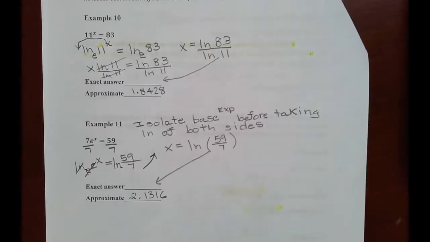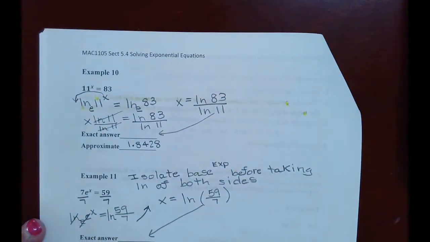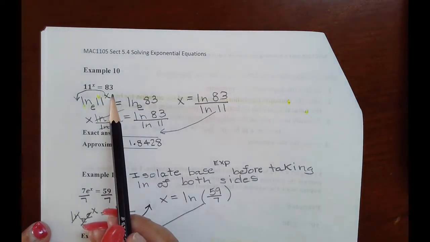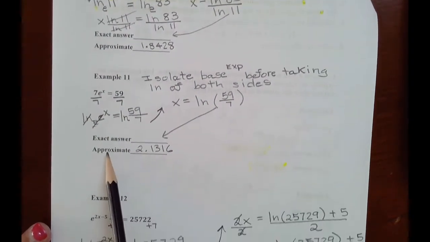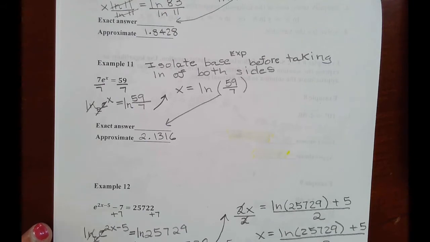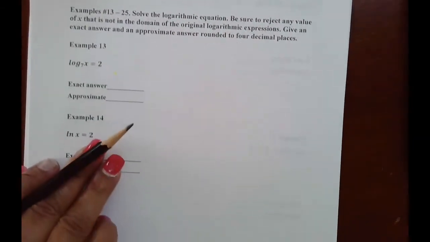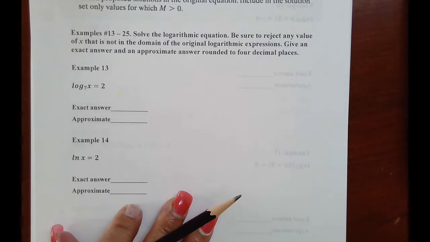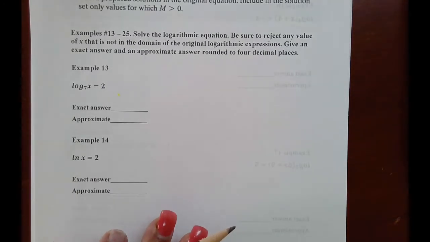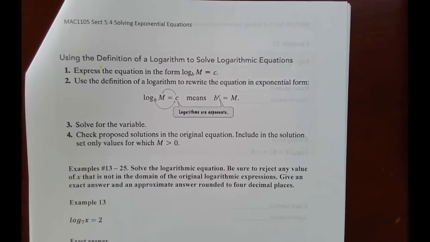Okay, first 7 problems, we were able to write each side using the same base. Then we came to numbers 8 through 12. We were not able to rewrite each side using the same base. But notice that none of these problems have the word log in it until we introduced the log into the problem as the technique for solving. These are starting off with one log, single log in the expression. Technique for that is written right here above.